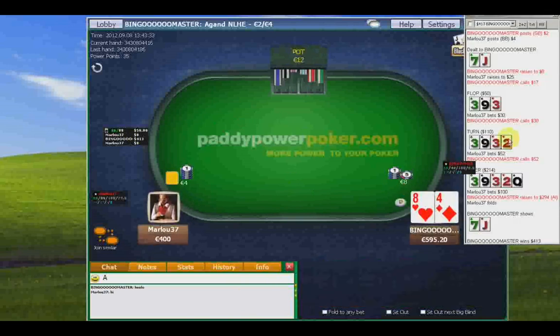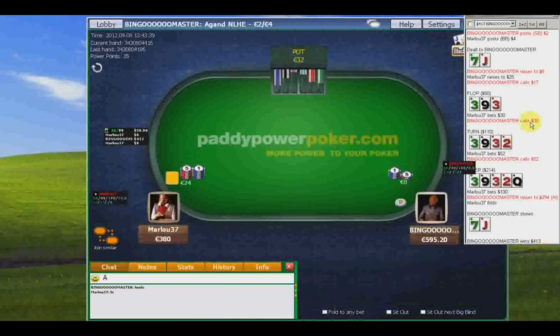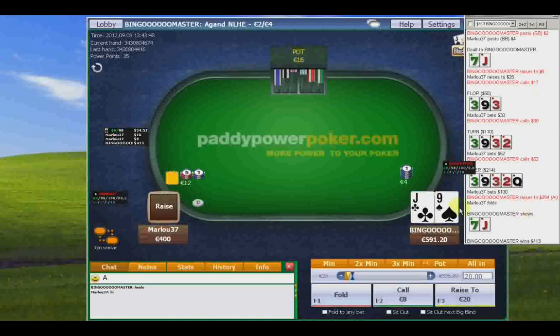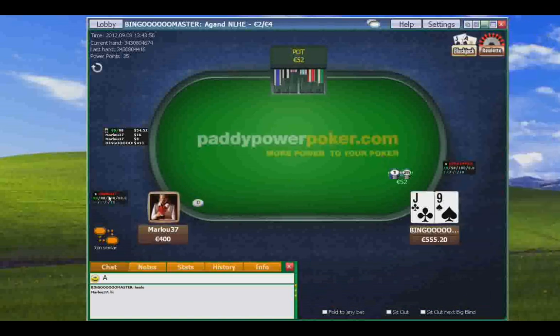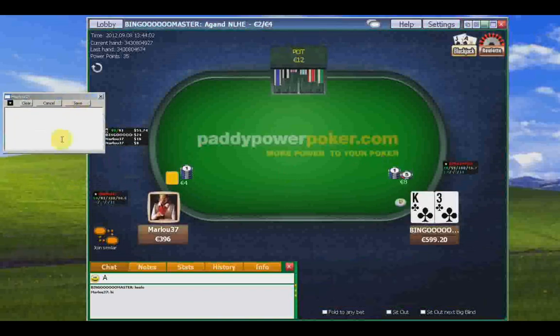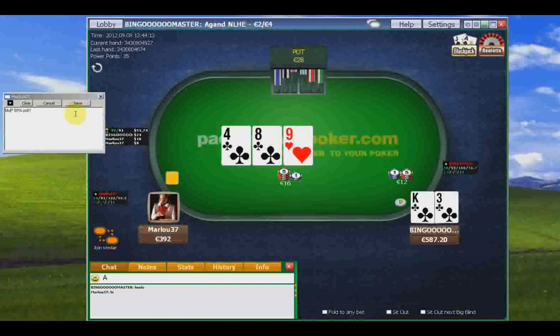Hit 4. I open min raise, I fold because it's a rag hand. It's got no value. Jack 9. I can defend it, but I prefer attacking, 3-betting him. King 3, I open min raise, and I flop a good flush draw, second nut flush draw with my king high.